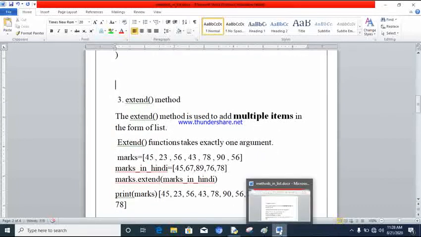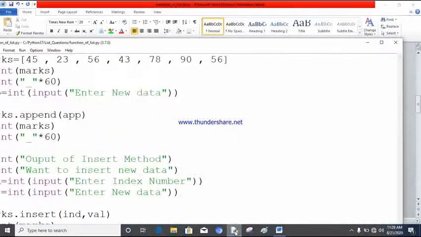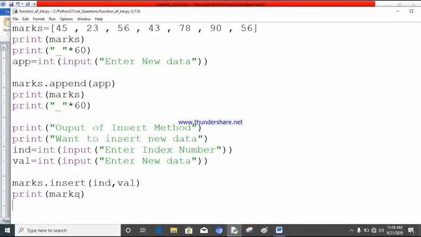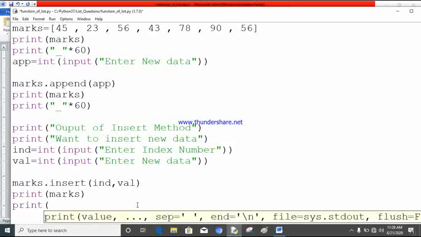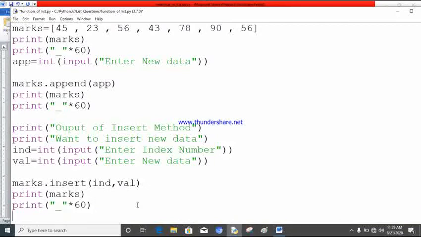Extend method adds values in the form of a list. Let's suppose I want to add... print this section repeats itself 60 times. Print extend method.